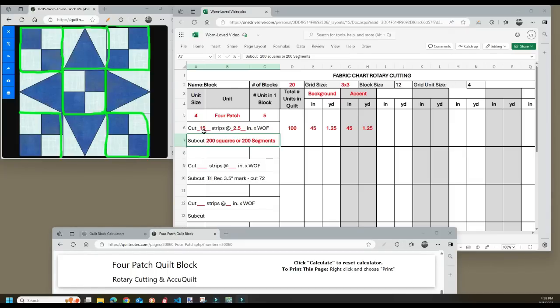Okay? One thing I wanted to point out to you is the amount of strips. And remember, these strips are for each. You need 15 strips of the background and 15 strips of the accent fabric. And this doesn't mean you have to always use 2 fabrics. So if I had 5 different background fabrics, I would cut 3 strips from each of the 5 background fabrics. And if I had 5 or 10, however many accent fabric strips you have, just make sure they total to 15. And that's the way you can get your scrappy quilts, or you can get your color coordinated quilts that way, just dividing out the total number of strips you need into the kinds of different fabrics that you have.